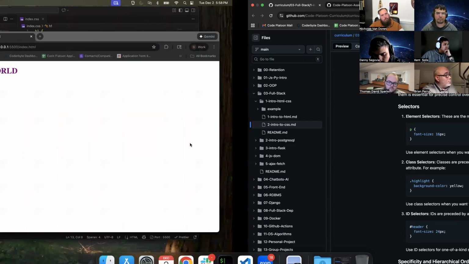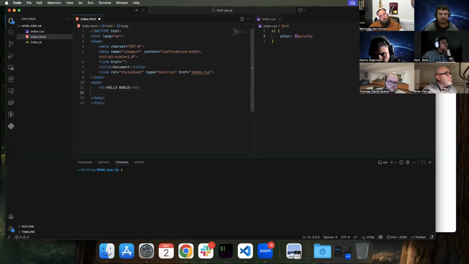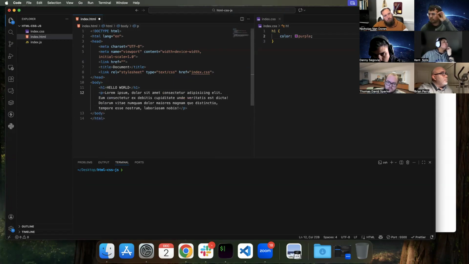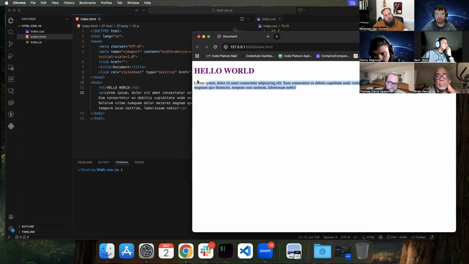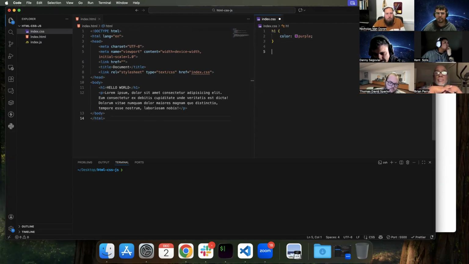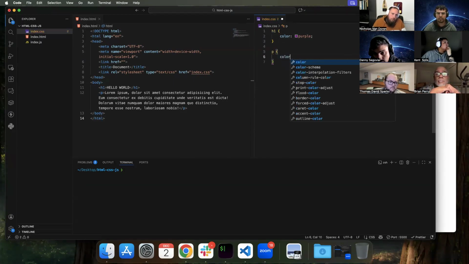Paragraph. Yeah, paragraph. So if I just went back to HTML and I did a P tag, yeah, just a P tag. Where am I? I just did a P tag here. You can type lorem and then tab, and it just gives you filler text, just another shortcut. So that's what I did. I knew that, so I just typed in lorem and pressed enter because I just wanted a paragraph. So now I actually have a paragraph. So when I go to my web page, I have that paragraph. Right, and we grabbed the H1, but here it would be just the same thing. I'm grabbing the P tag and I'm just going to do color green.